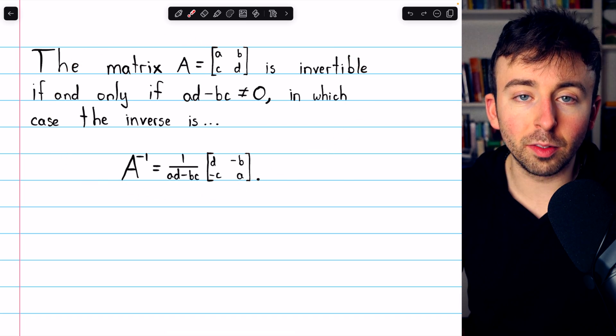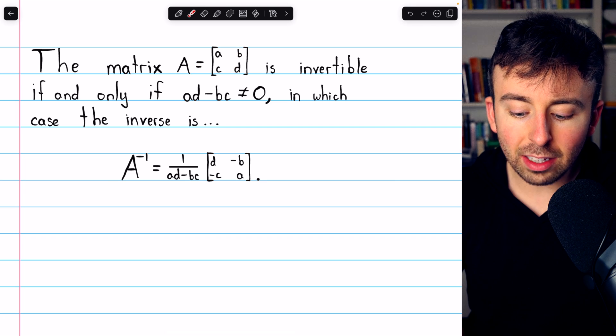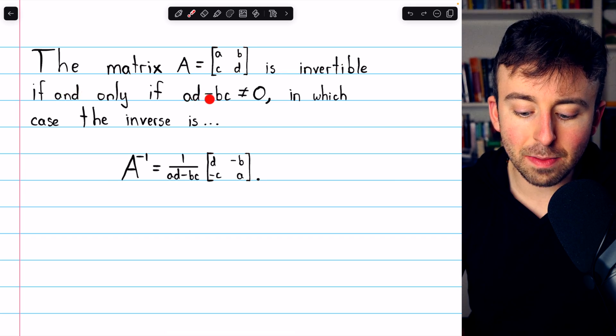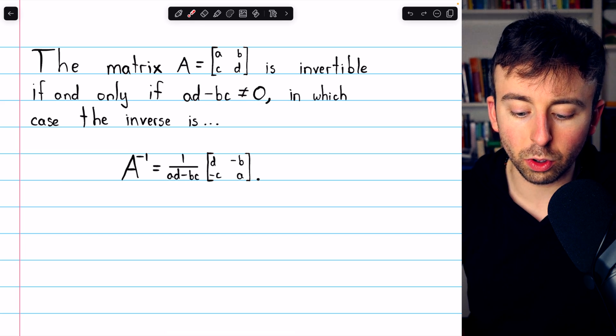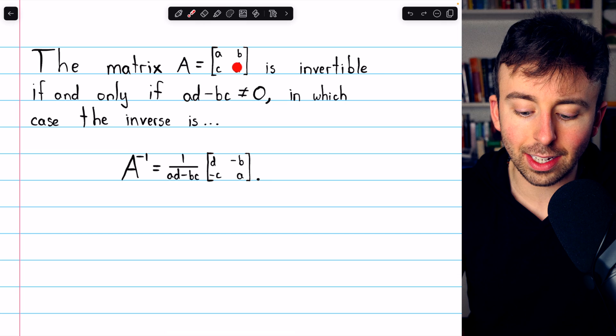Here is the statement of the process. If this is our 2x2 matrix A, it's going to be invertible if and only if AD minus BC is not equal to 0. So that's the difference of the diagonals, AD minus BC.